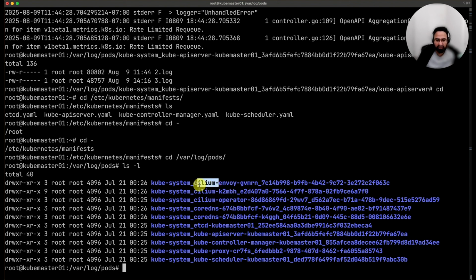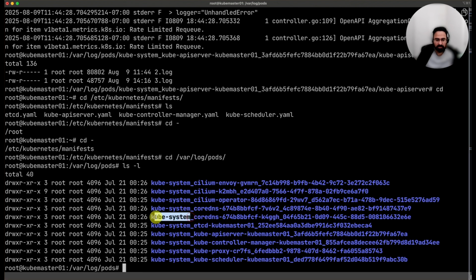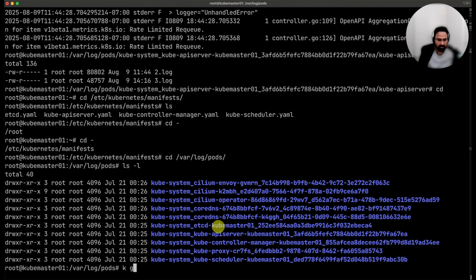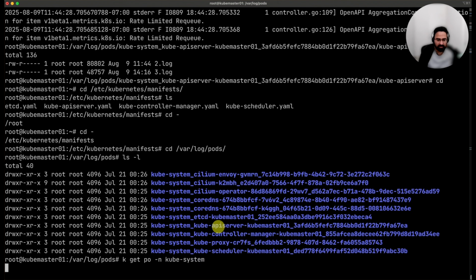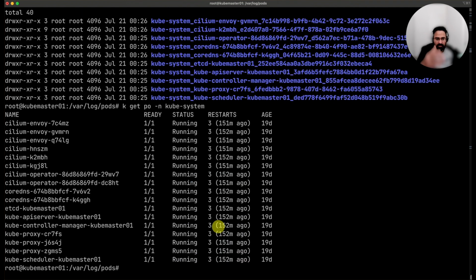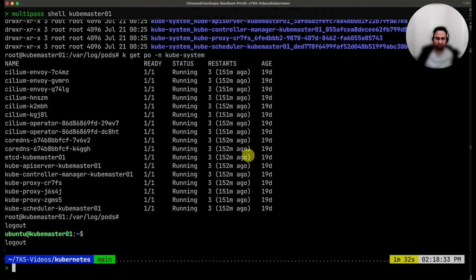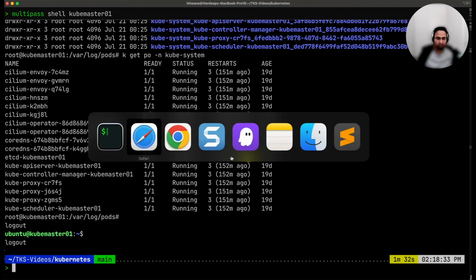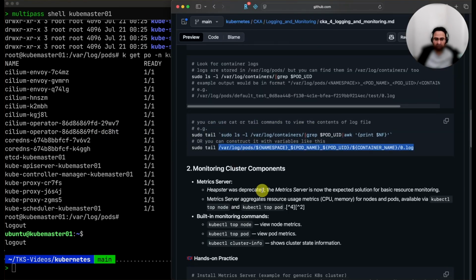You see all of these different components. Cilium, it is our CNI, that's why it is showing up here. CoreDNS is here, which is one of the components installed in your kube-system namespace. So if you run get po -n kube-system, whatever you see here, these are the containers for almost all of it, right?